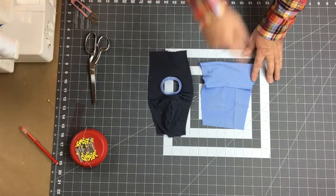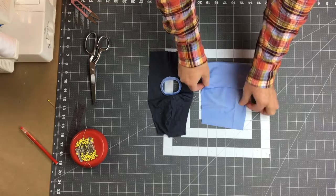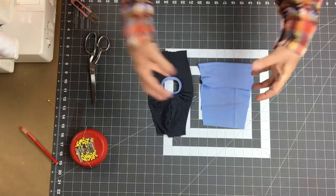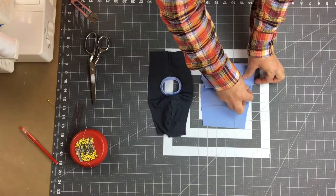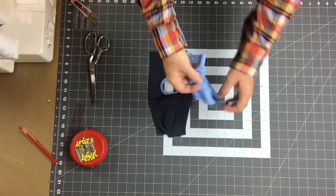Now this inside, whoops, I forgot a step. Let me explain. The inside here is actually smaller than the width that is being folded up to. That's just to keep everything together and give it a little bit more of a fitted area up underneath. Let me show you really quick, even though I forgot a step. Let me pin this, and what it creates is a little pocket.